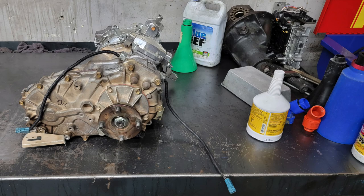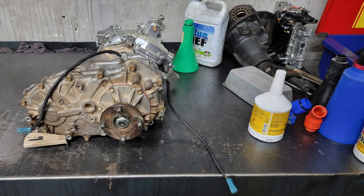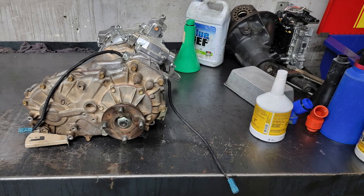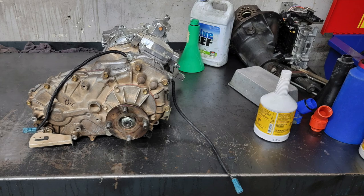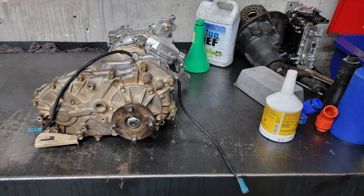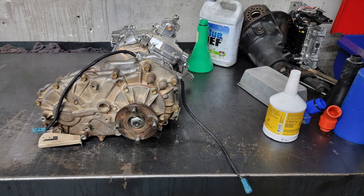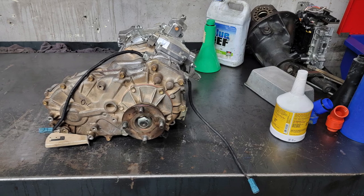Okay guys, explanation time. This is the transfer case and doubler on the bench after about 2 weeks of driving the truck around. I could not get the vehicle to engage four-wheel drive while moving in any way, shape, or form. So, me being me, I wanted to make real sure that everything was okay and to figure out the problem.